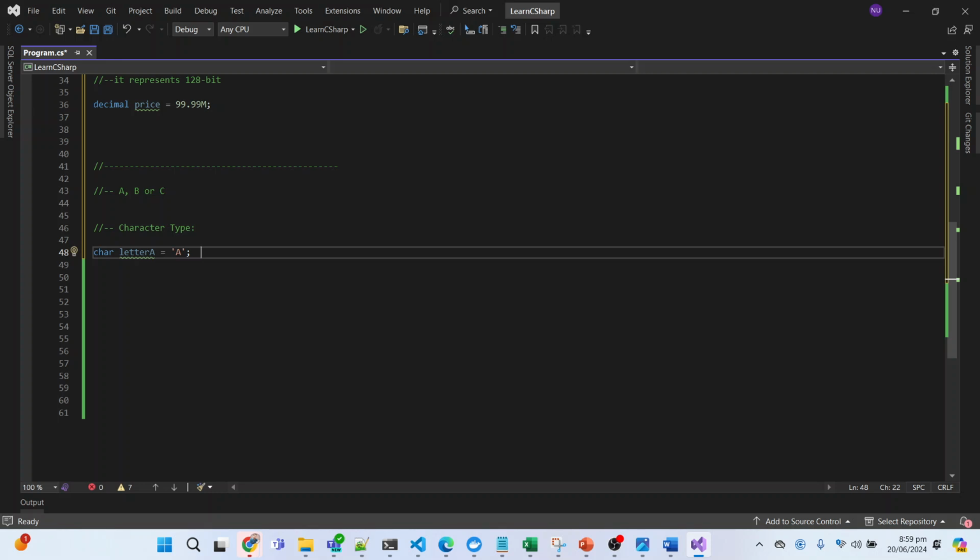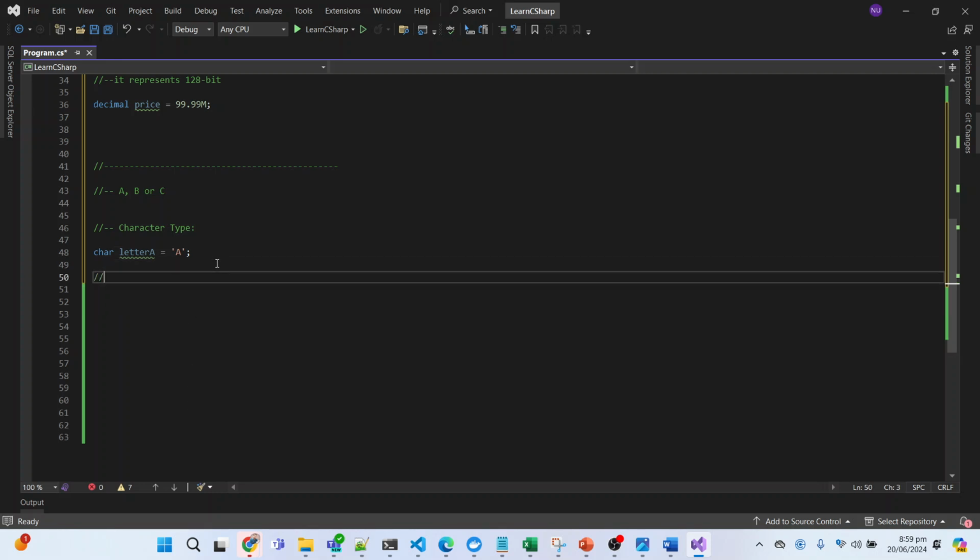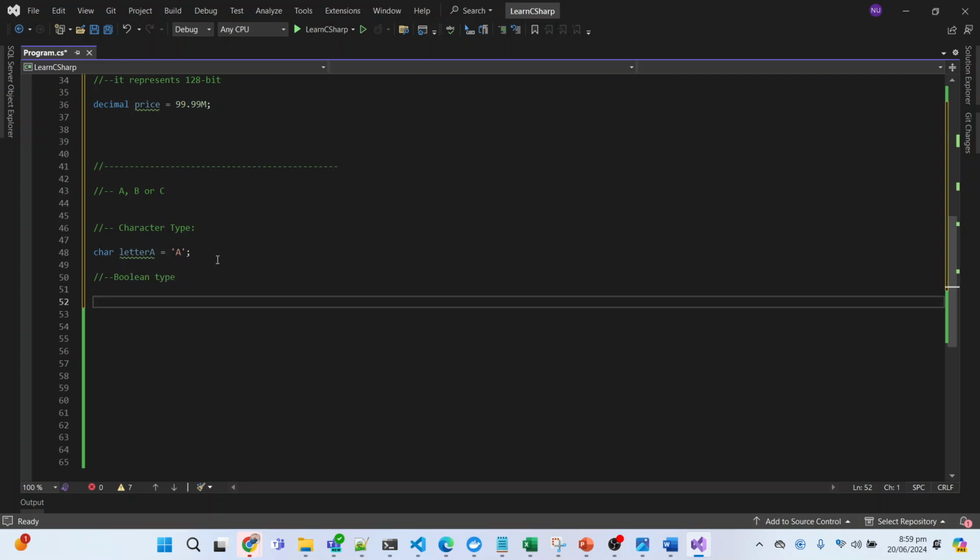Okay, then we have the boolean types. To define the boolean type you can use it in this way. The value of this variable can only be true or false.